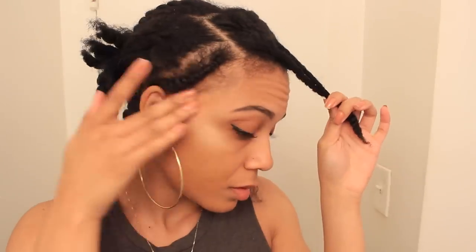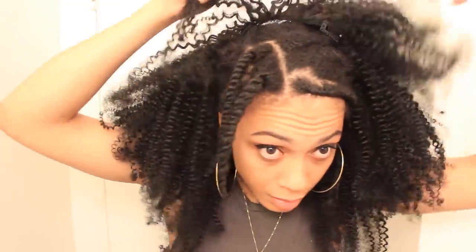It's just twisted. Once again, that would be too permanent. I just really want this wig to be for those days where I really don't feel like fooling with my hair and I could just throw on the wig and just be out the door with not a lot of maintenance. Now I do have quite a bit of leave out, but it works for me.